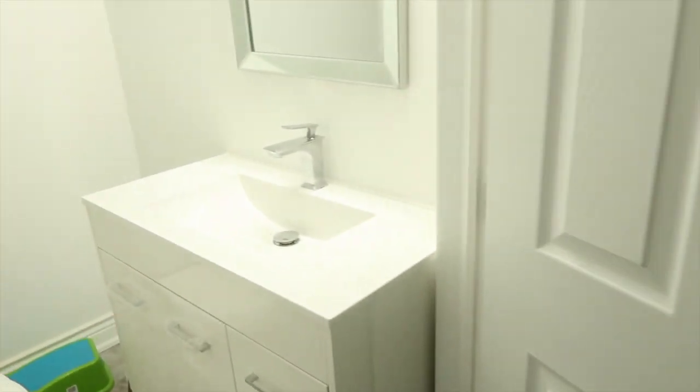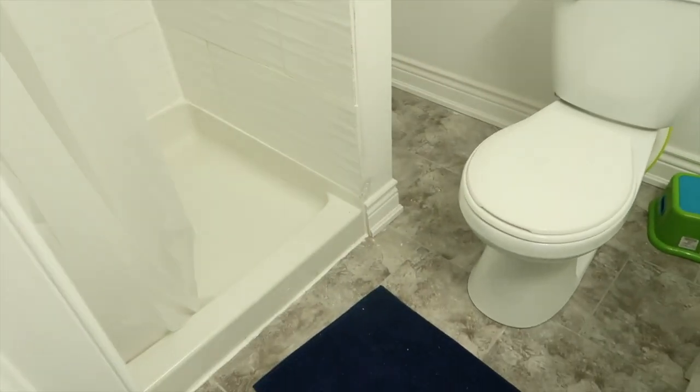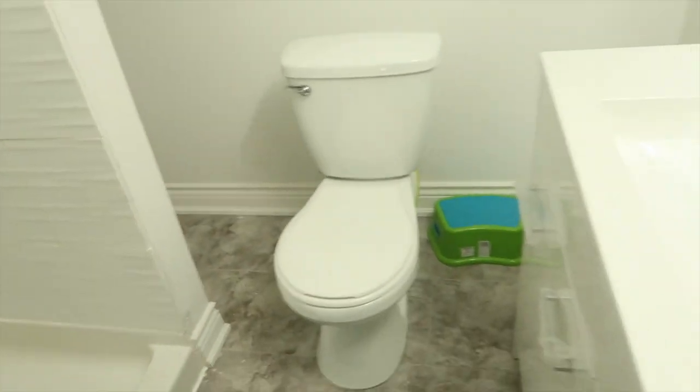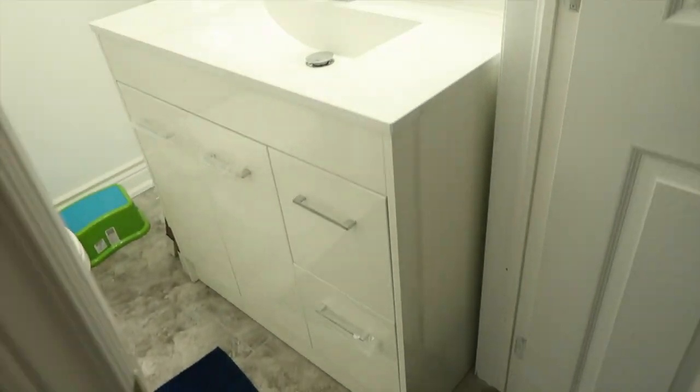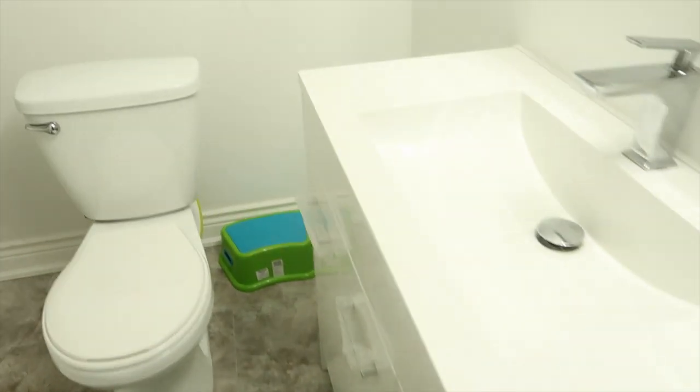So this is the first bathroom, and I'm sorry, it has one of those automatic fans, so I can't turn that off. But this one is a 3-piece, so it has a stand-up shower, there's a toilet, and the sink. This is so new that we still haven't even taken the plastic off. But what I do really like about this one is it has this huge spot for, oh look at that, they didn't even finish that.